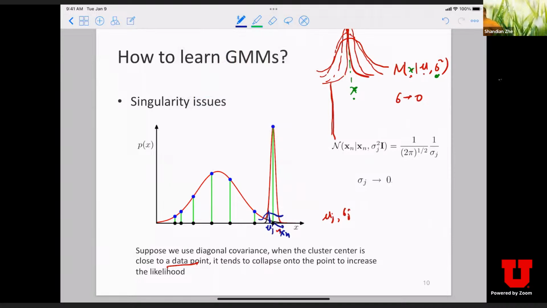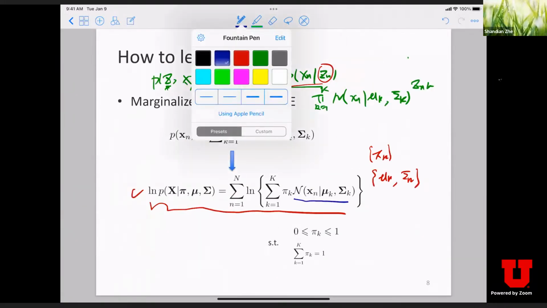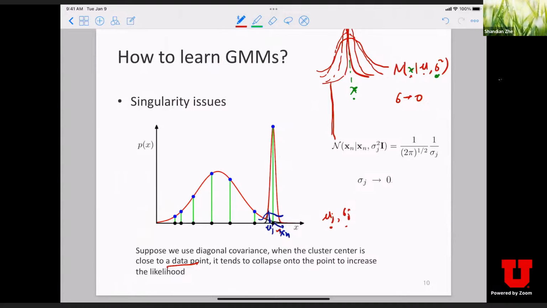Remember, our goal is to maximize the likelihood. To maximize the likelihood, you want to make the data point, when evaluated under some cluster-specific Gaussian, as large as possible. Here xn is fixed, but the cluster mean and variance are varying; you need to optimize mean and variance. So to increase this likelihood of xn evaluated on a Gaussian parameterized by mu g and sigma g, how should we adjust mu g and sigma g?